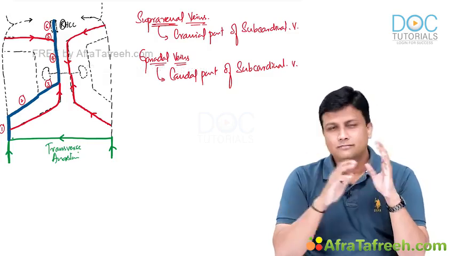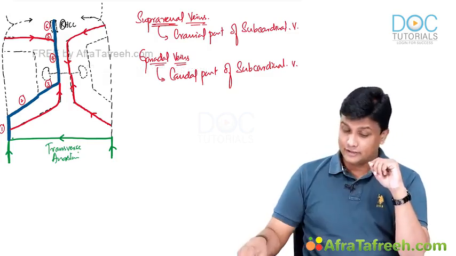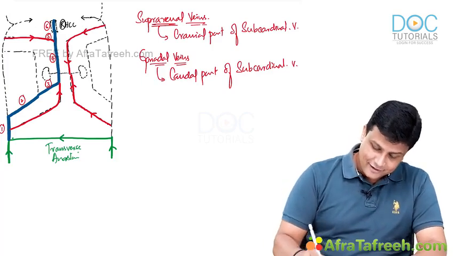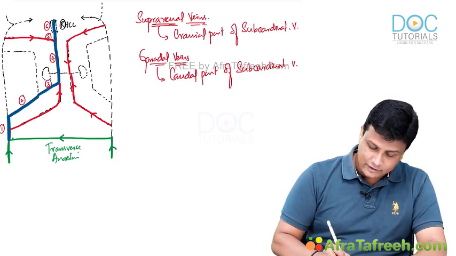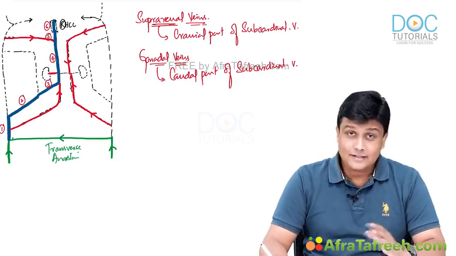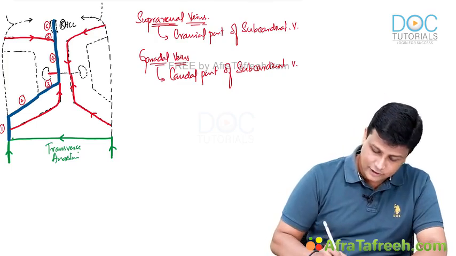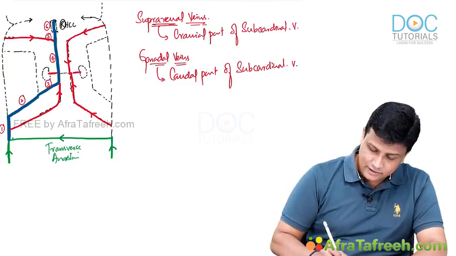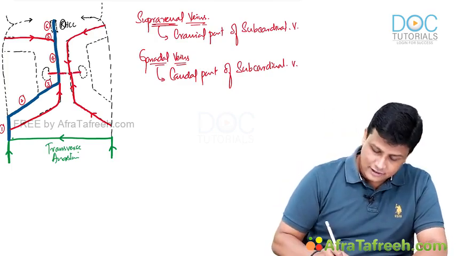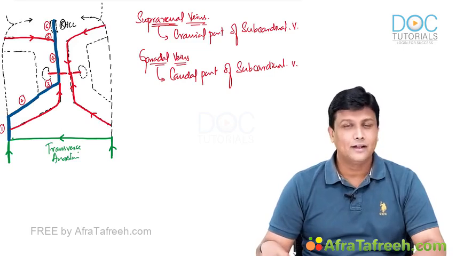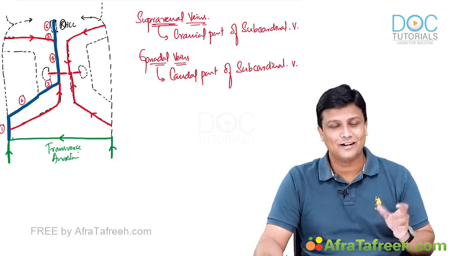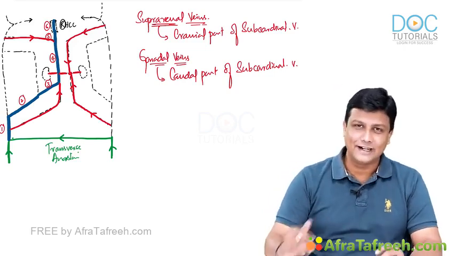Once you are done with that one, now let us see the last and final thing. What about the renal vein then, sir? Remember the right renal vein. The right renal vein will be derived only from the mesonephric vein. Whereas the left renal vein is derived from the mesonephric. And then what is this vein in the middle here? That is your subcardinal. And what is this here? That is the anastomosis here. All the three of them. And from the embryology you can clearly understand why the left renal vein is longer when compared to the right renal vein.